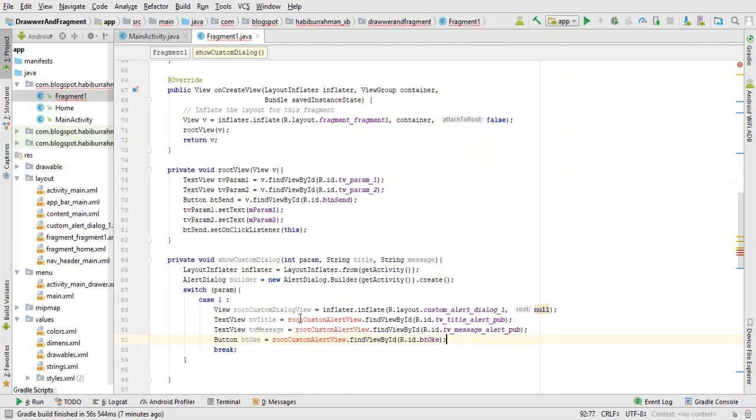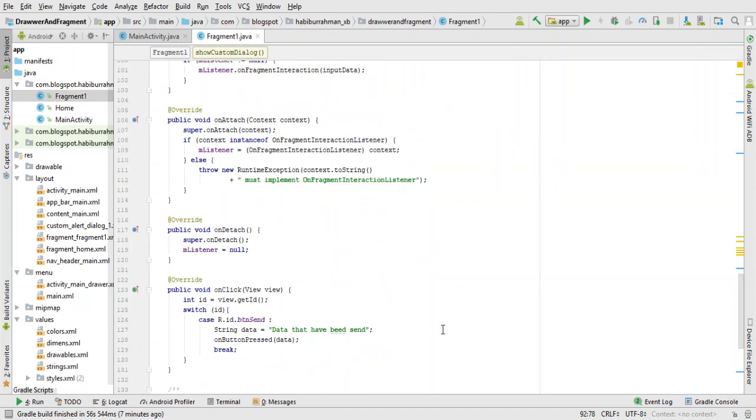So here we go. Then we replace this red with the proper one.